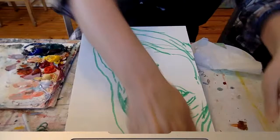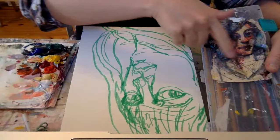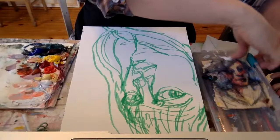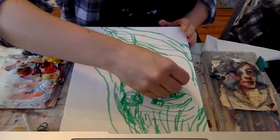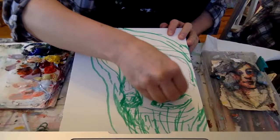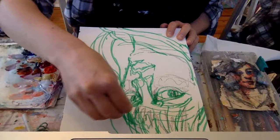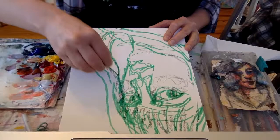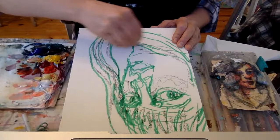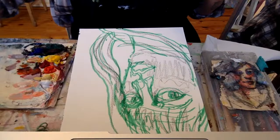So, this is a self-portrait that a friend of mine made that I've been carrying around for a long time. My friend Angela made that, and I just love it. I really like self-portraiture from anyone, male or female. It's a really wonderful way to see how people choose to put themselves out there in the world. Sometimes we're limited by our technical abilities, but even that can be really endearing. If you maybe aren't as well practiced with drawing, it can still be really nice to see some of those maybe more awkward moments in a portrait.